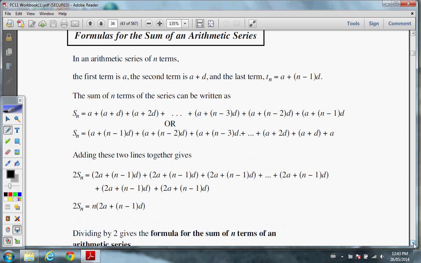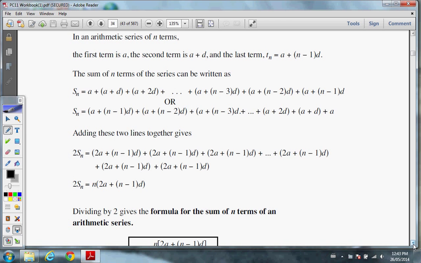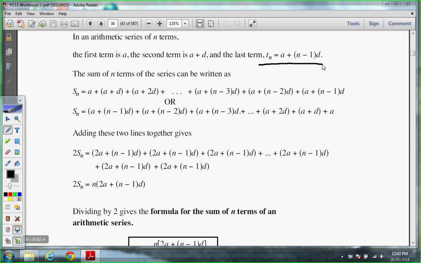Okay, so here, this is talking about how we put together the formulas. Let's skim through this real quick. All right, so again, like I said, don't forget that this is always going to be used: a plus n minus 1 times d. So now here's kind of where the pattern's created. So if I did a series, my first would be a plus d. My second would be a plus 2d, a plus n minus 3d. It just would keep going for the whole pattern.